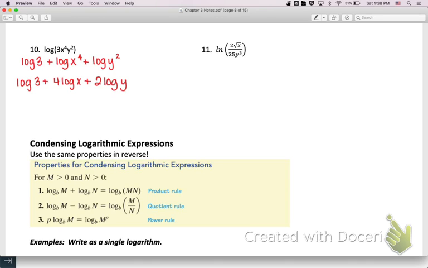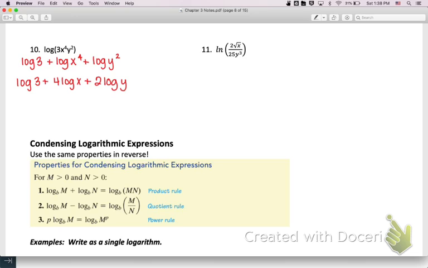All right, so here is our answer. Honestly, if I were doing this, I wouldn't have even written down that second line. I would have gone straight to the end because I know I need addition and I can go ahead and move the exponents at the same time. So that's fine. You don't need to show a whole lot of steps here once you kind of get the hang of how the pieces go together.